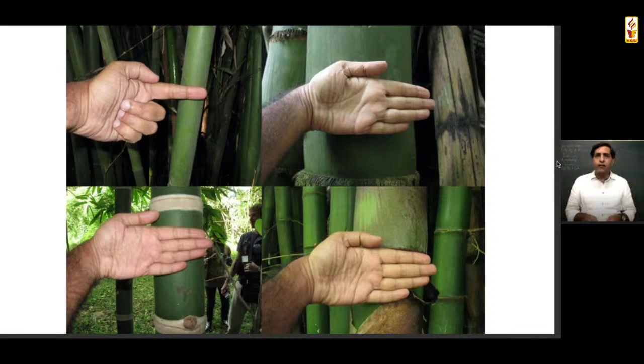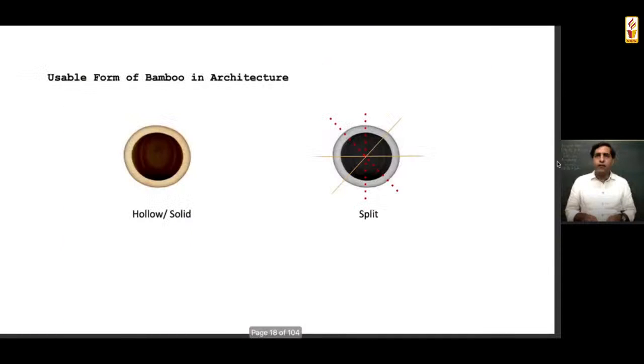Okay, so bamboo comes in various sizes, but the point is, right from the bottom to the top, there is a variable diameter in the bamboo. There are only a few bamboo species in which you get almost uniform diameter. Most of the bamboo you see in Latin America, like Guadua, has almost uniform diameter from top to bottom. So that's the first difference.